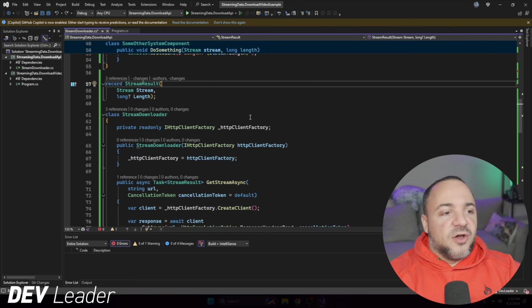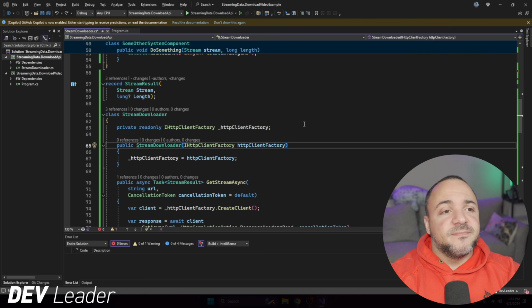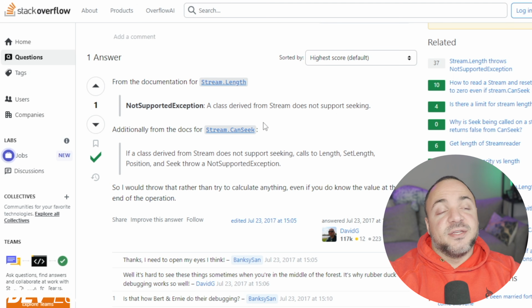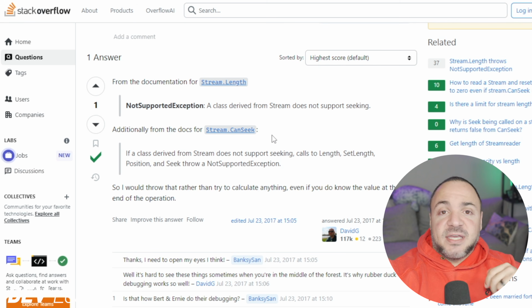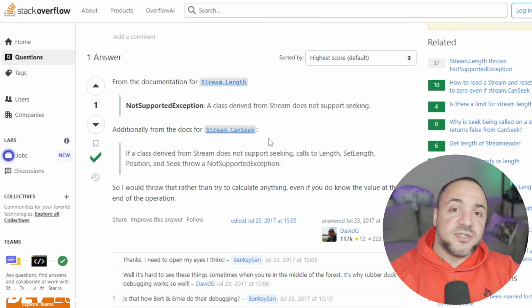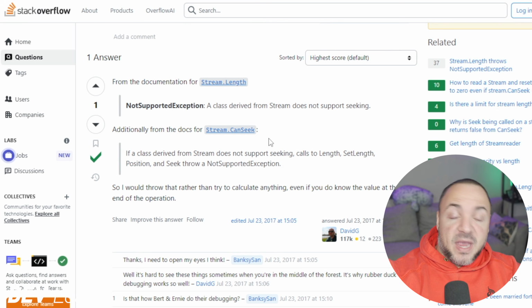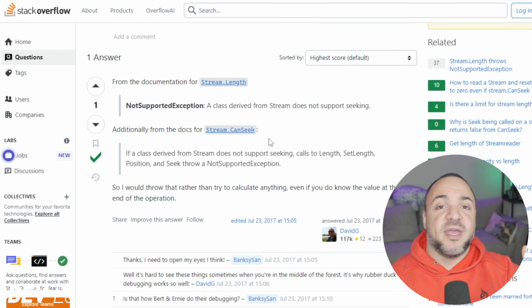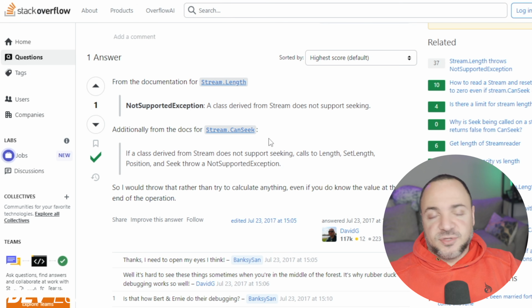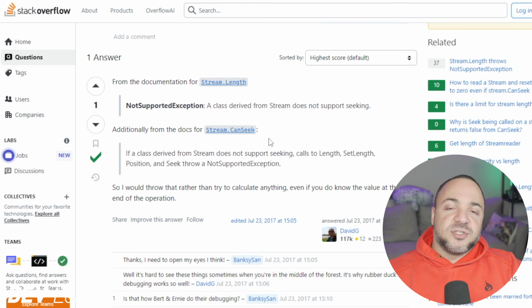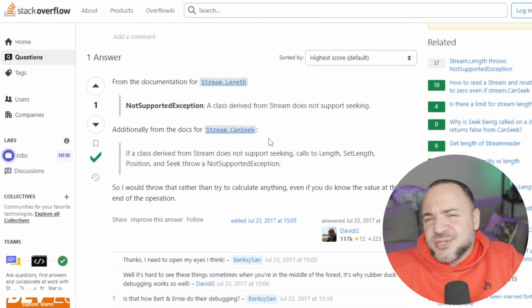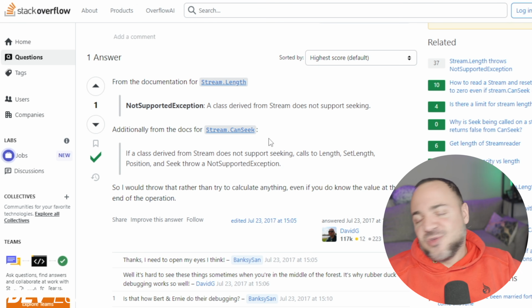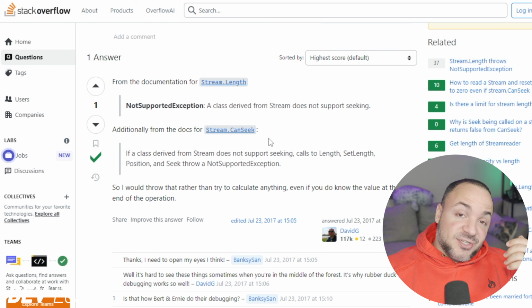Apparently, and I found this out, I'm going to switch over here to my browser, and there's a Stack Overflow answer here that is basically answering someone's question about stream Length and CanSeek. When you have CanSeek set to false, you have a stream that's not seekable. For comparison, a memory stream is seekable because we have the whole thing in memory, so we can go to any point on it. But a network stream, and there are various other streams, are not seekable. So you can't just start downloading something and say, oh wait, after 2 gigabytes of downloading, let me scroll back a little bit in this stream. You can't seek around. So it's a non-seekable stream.